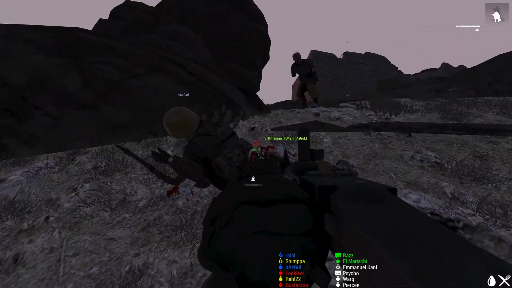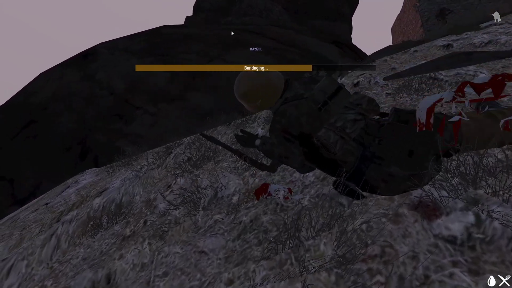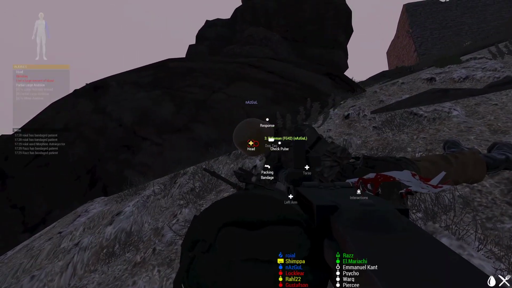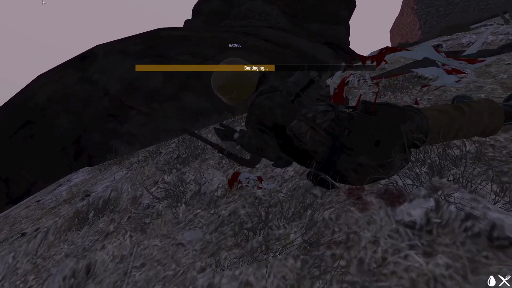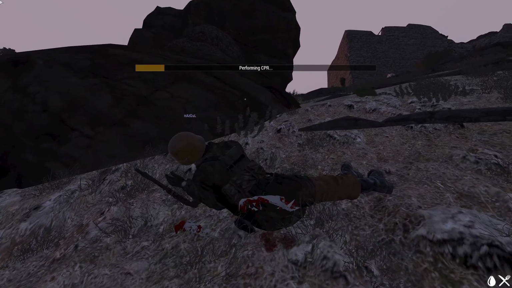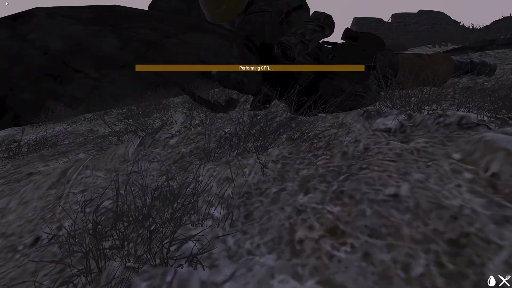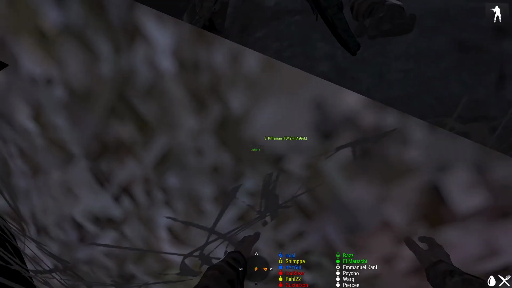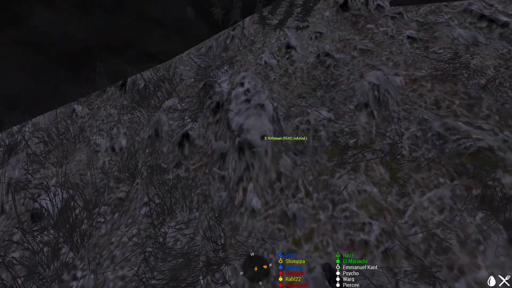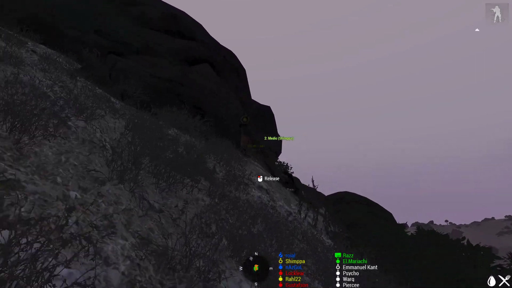Why is Nazgul rolling down the mountain? No one even stabilized him. I ran out of bandages. Oh god. Medic! Am I the only one actually trying to save people here? Where's the medic? Robin, is the medic anywhere? Shimpo! Need your help!